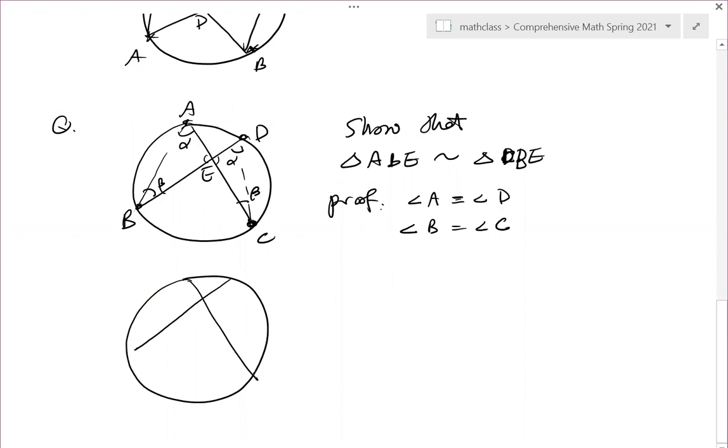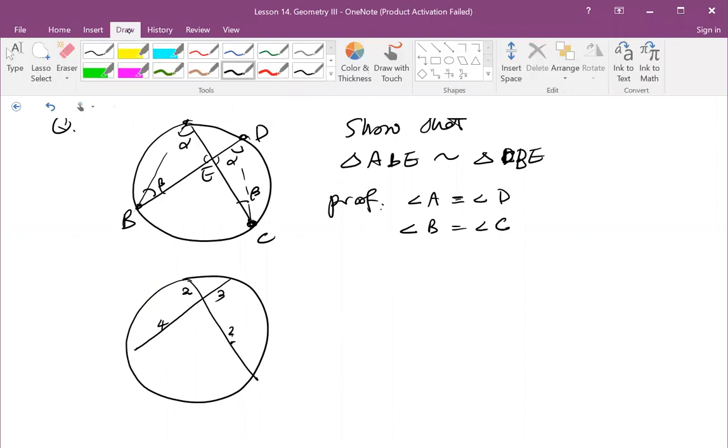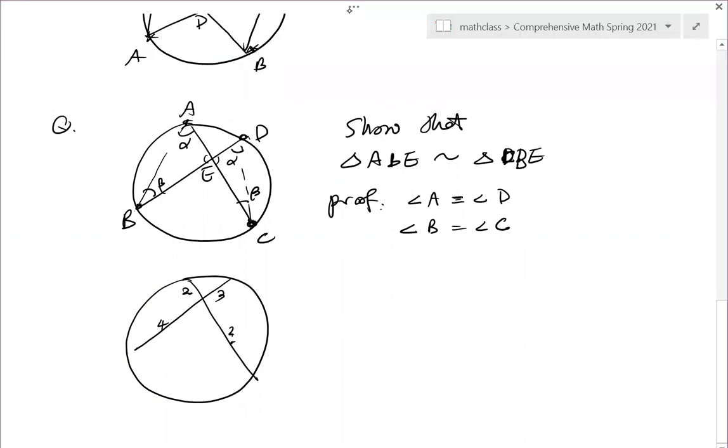Now, if I just randomly draw the picture here, and here's 2, 3, and here's 4, what is the other side? Some students say, "Oh, that must be 5." Actually, it's wrong. You have to use similarity to solve the problem. So that's called X. What is X? You draw the two lines. The additional line is important to draw. These two triangles are similar, so the ratios of the corresponding sides will be the same.